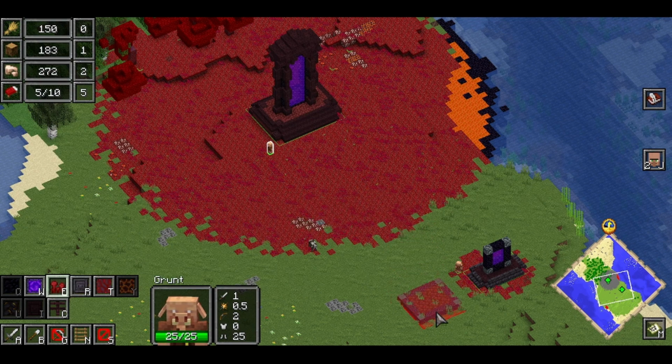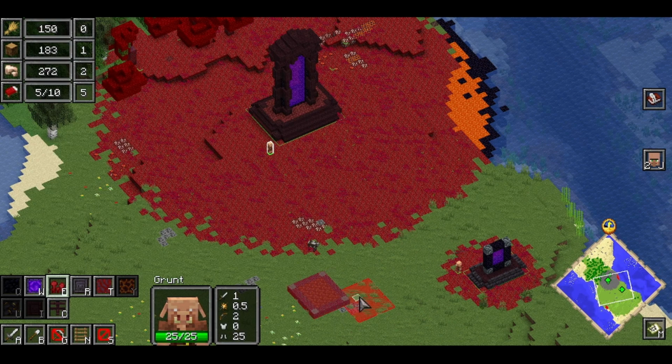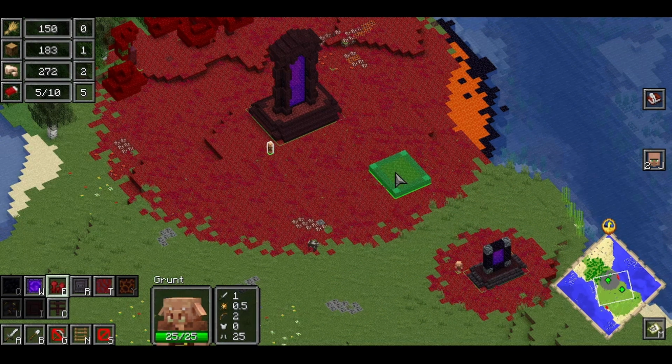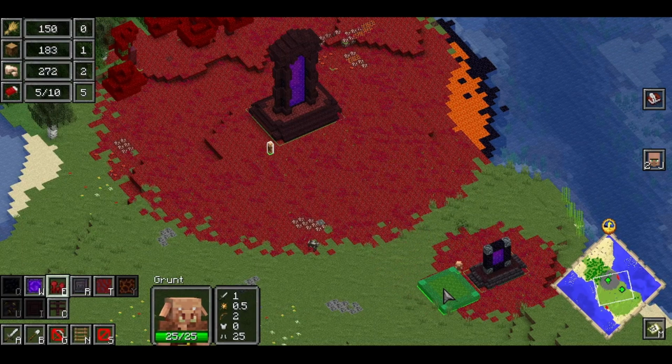So I'll build one right near the front. As you can see, I can't build it on grassy terrain. I'll have to build it on the nethery terrain. So after this one spreads a little, we can build it right here.